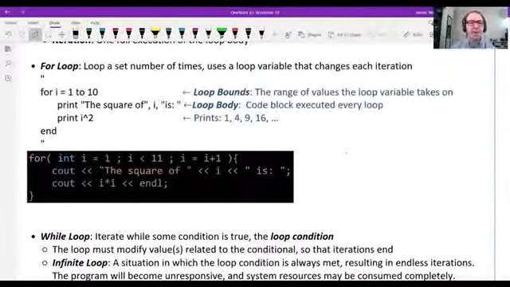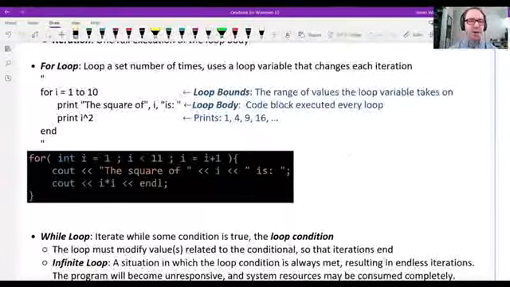But we're going to have some loop bounds in our pseudocode here. So in this for loop, we're saying for I equals 1 to 10. And here, I is our loop variable, or our counting variable. At the top of the loop, I is going to be set to each of these numbers within the loop bounds in turn. So it's going to be I equals 1, I equals 2, I equals 3, all the way up to I equals 10. And it's important because we can use this variable I inside the loop.